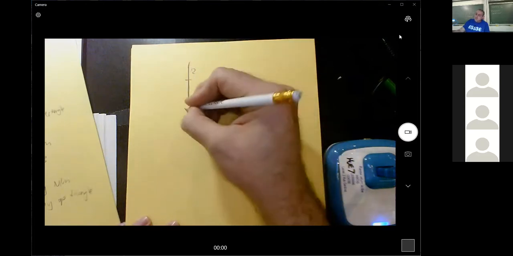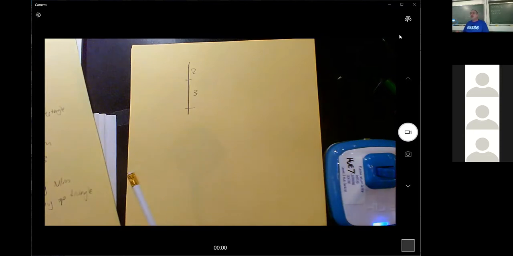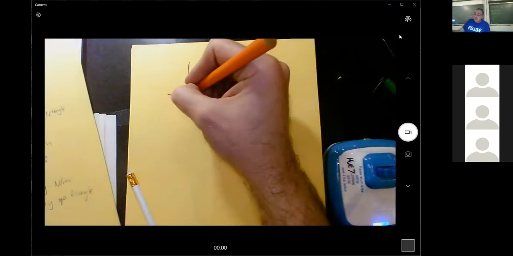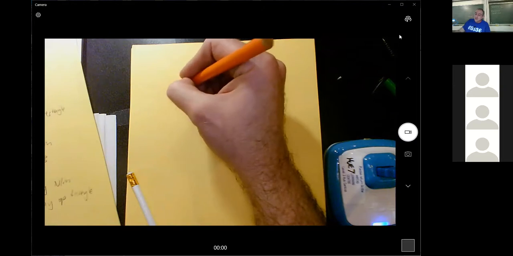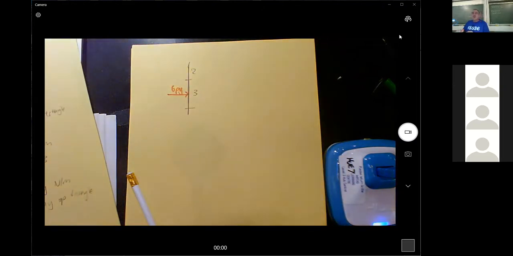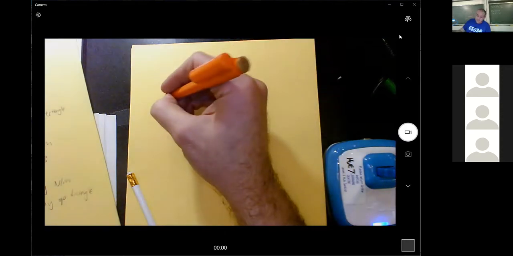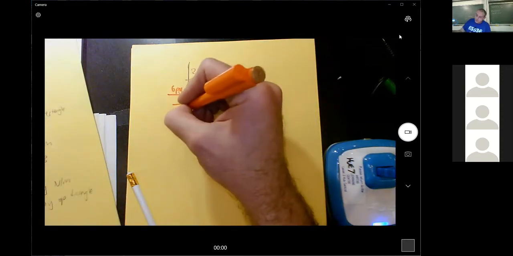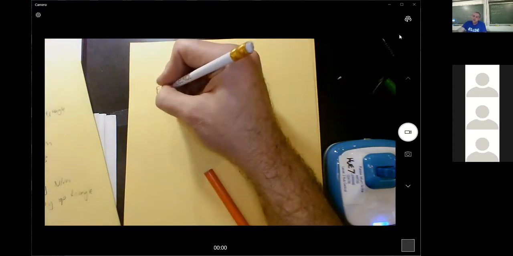There's 2, there's 3. I have one force that's halfway down, and that one was 6 rho G. And I have another force that was a third the way up, and that was 4.5 rho G. They're the two forces that I had. I choose to call them F rectangle and F triangle, if that's okay. They're not really forces, but it's close enough. No, let's make them forces. Yeah.